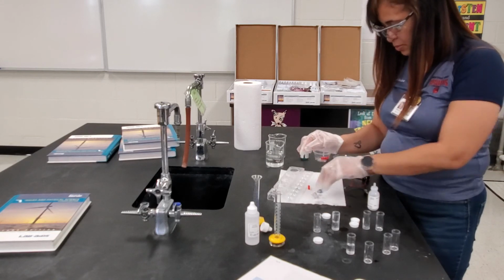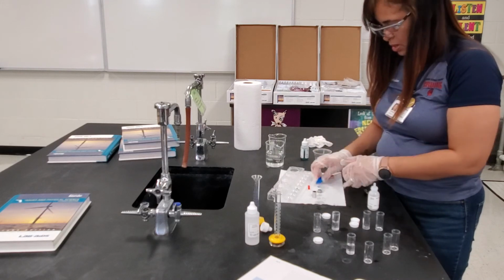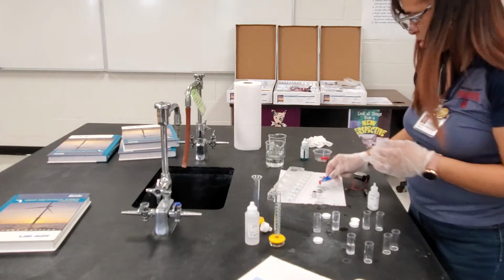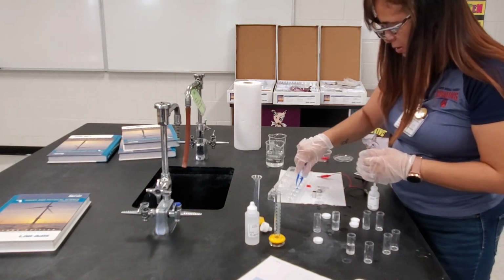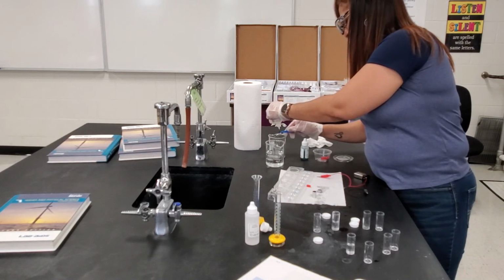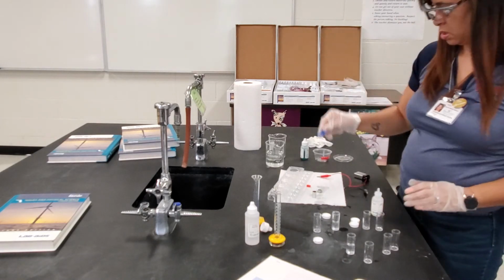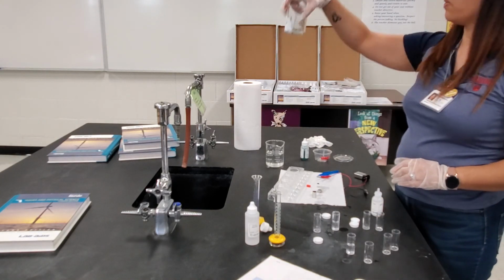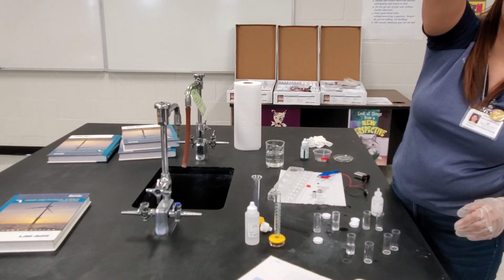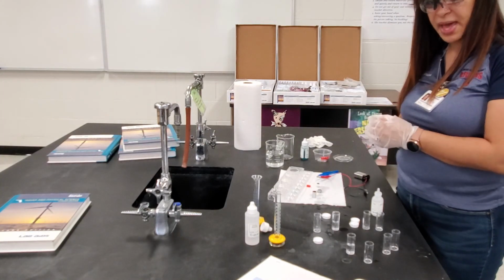The red cylinder, there was no change to the cylinder at all. It looks exactly the same. And the black cylinder, or the black square, excuse me, had no change at all. In fact, looking at my wastewater, there is a brown substance sitting in the water that came off of the very first one. So I hope that helps.